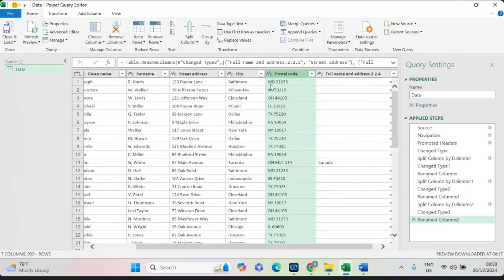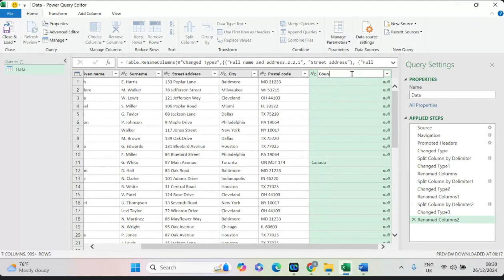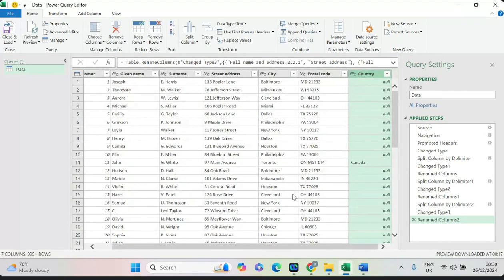Actually here it combines the province, state, and also the postcode. So we need to split some more here. And last is the country. Okay, can rename it.